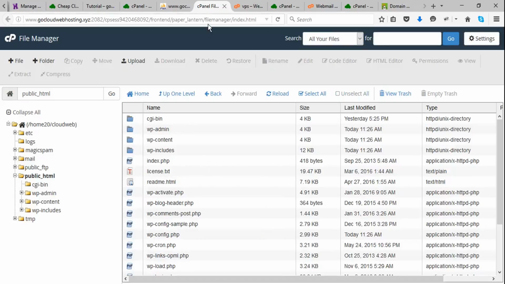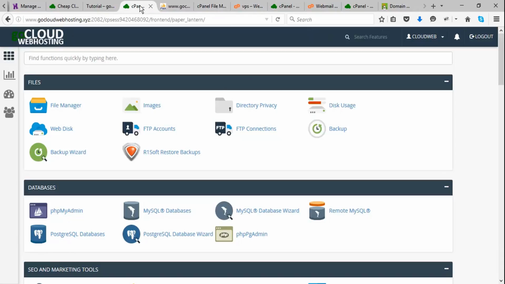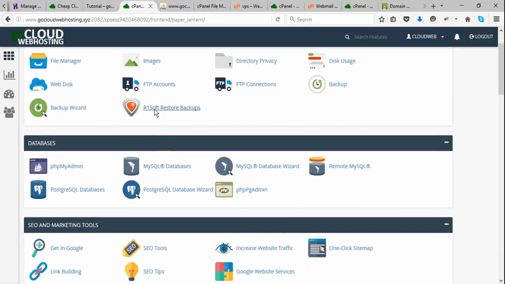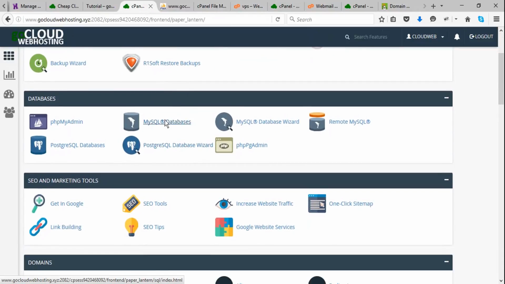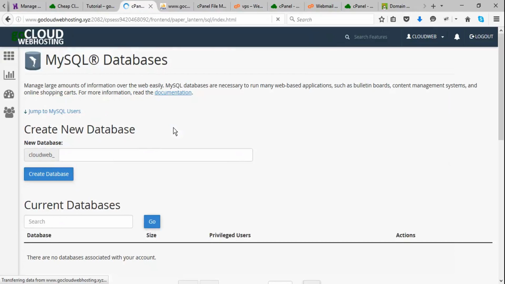Next, we want to go back to our cPanel. We want to click on My SQL Databases. And we want to create a new database.